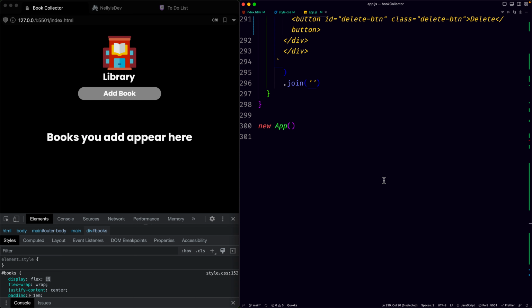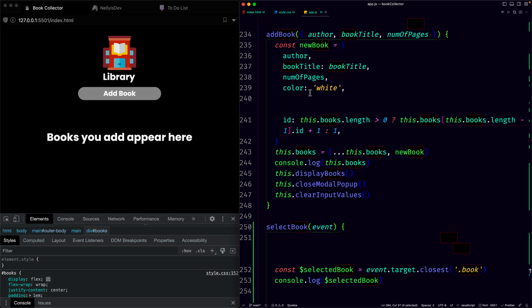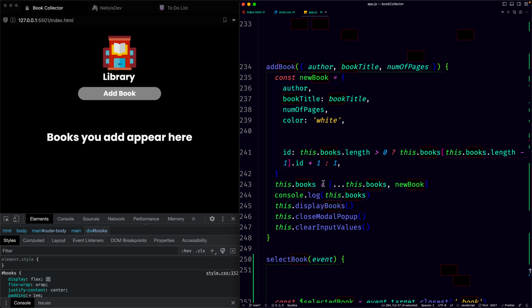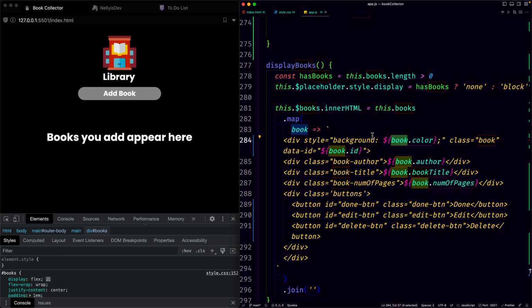And that's because they are connected. The background color of this div is going to be the book.color. So going up here, it's going to be the book.color right here. It's grabbing it from that element right there. And then our data ID, explain that later. So basically our book author is going to take the book.author. Same thing.